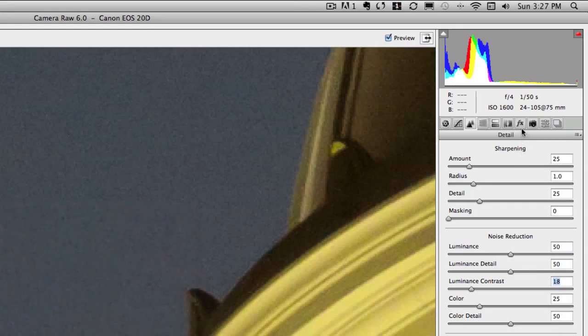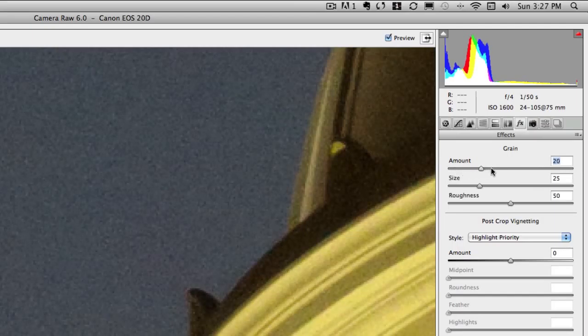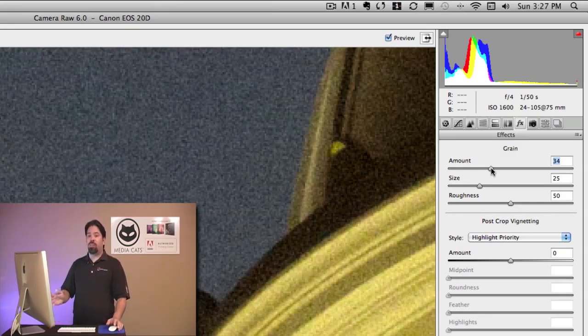Some other adjustments that they've made, they've added an effects panel, and you can see I can actually dial in some grain. And I know what you're thinking. Why in the world would you add noise if you just pulled it out? Well, the grain slider is really there if you happen to be compositing. Right? If you're going to composite some video, if you're going to composite some image stills, you might actually have an older image that has a lot of grain in it, and now you have a newer image that's clean. So being able to add grain to an image will help for your compositing work.